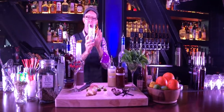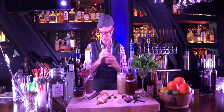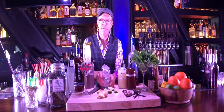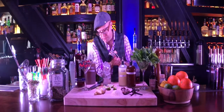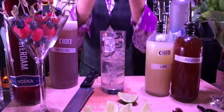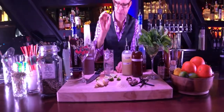Now my glass is nice and cool. You don't have to chill every glass if it's already cool, but if it is warm, put some ice in. I'm going to dump that ice out and fill the glass all the way to the top with fresh ice. The first thing I'm going to put in is club soda, going about halfway full. The reason I'm doing the club soda first is that it's the lightest thing in the cocktail — everything else is heavier. That carbonation naturally wants to rise up, and with a little gravity and science, we keep the carbonation in.